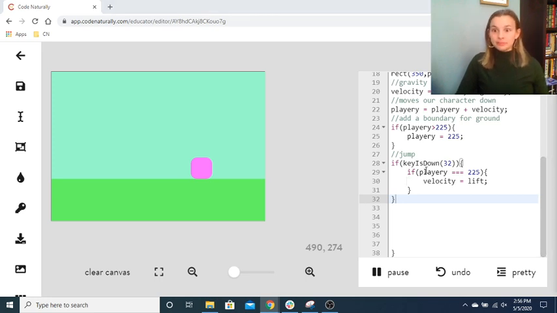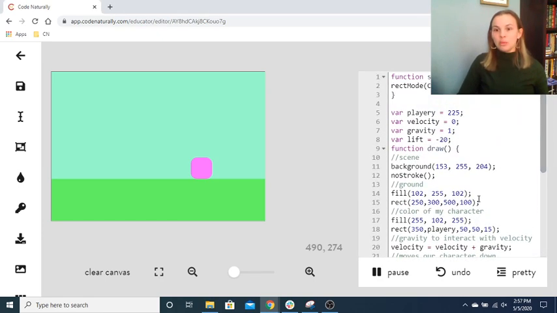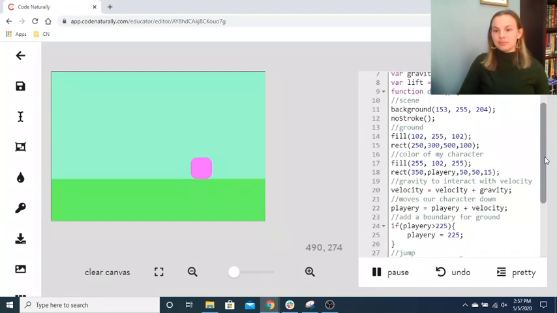All right, and then we have our first curly bracket, and then we go down and say if, in parentheses, player Y equals 225, then we want velocity to equal lift. So by taking velocity and making it equal lift, we are taking this statement right here that says velocity equals velocity plus gravity, and we're making it so that it's lift equals lift plus gravity, basically.